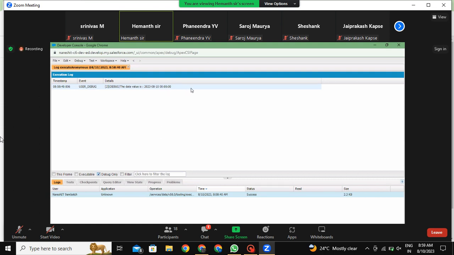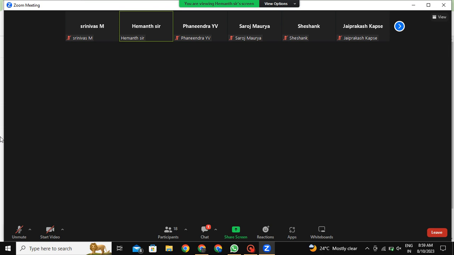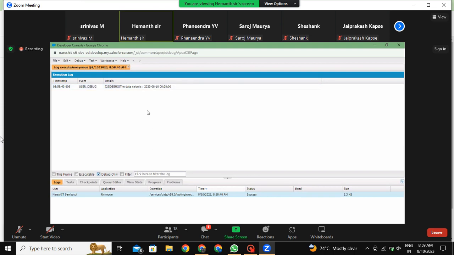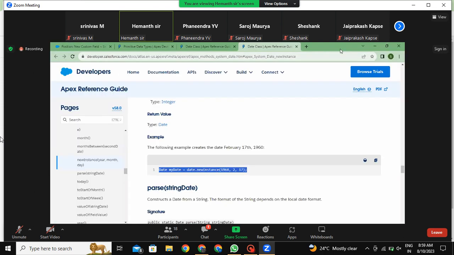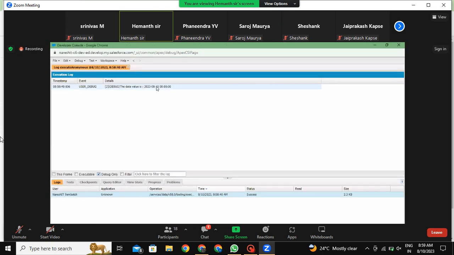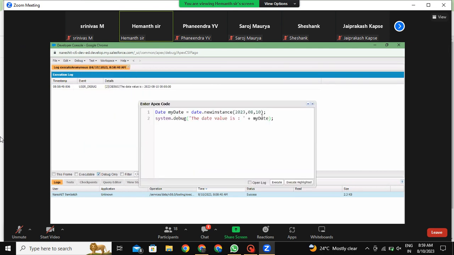So when I want to give a new date value, this is how I am giving it. When I want to see it, it is displayed in this format. So take this example that we have written.